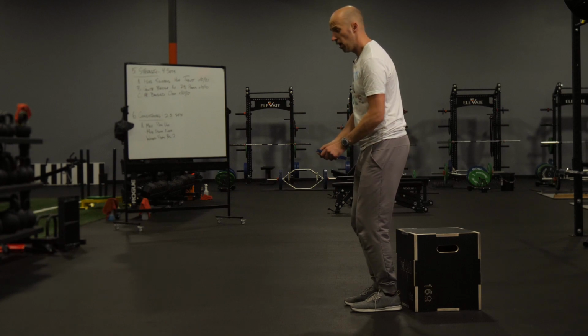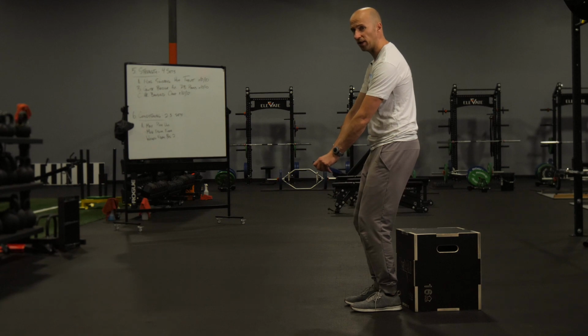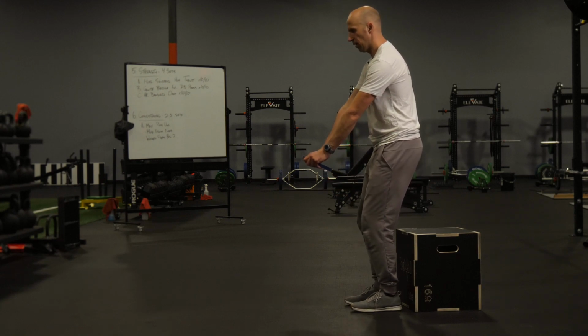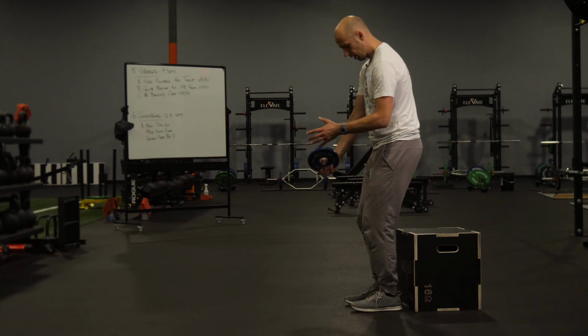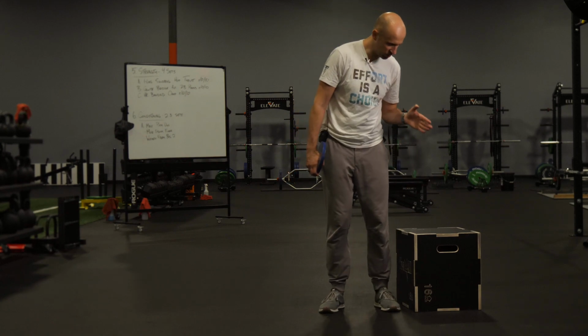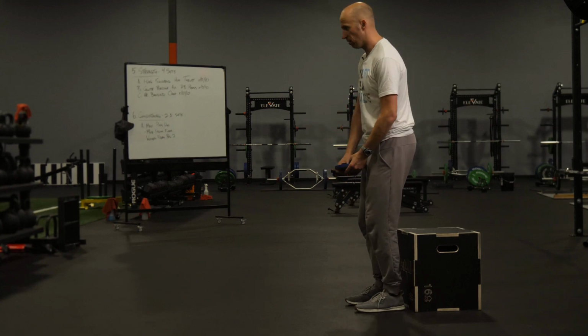As you do so, you're going to shift your body so it's heavy towards the heels. Make sure your whole body goes, not just the hips, not just the uppers. So you're there. You're going to get a subtle tuck of the hips like that, and exhale. From here, keeping the foot, knee, and hip centered, you're going to push your knees forward and sit down to the box. That's going to occur during the inhale phase of the lift.